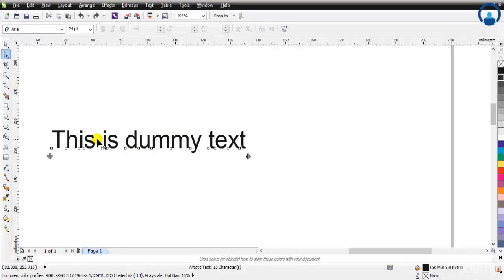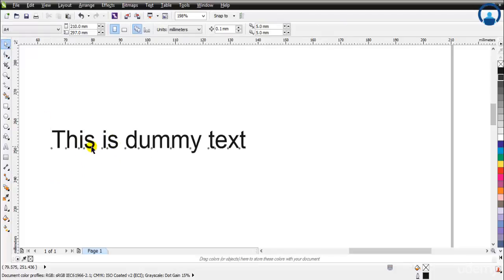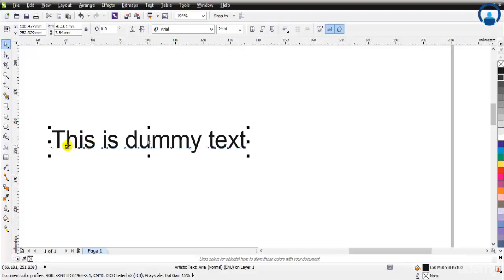So see, suppose I press Shift and change the position, or if I press Control and shift the text, it doesn't change the baseline position. See, this is the baseline I was talking about. This blue line that you see, the straight line below every individual word, the bottom of every individual word, is the baseline.